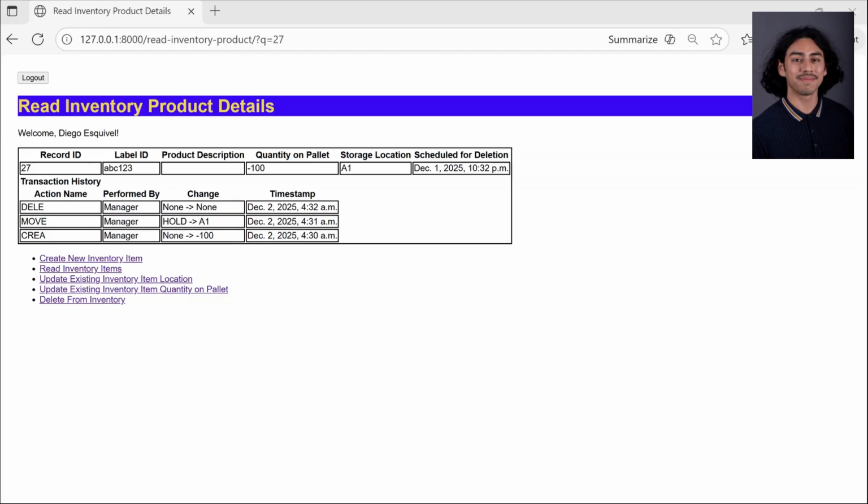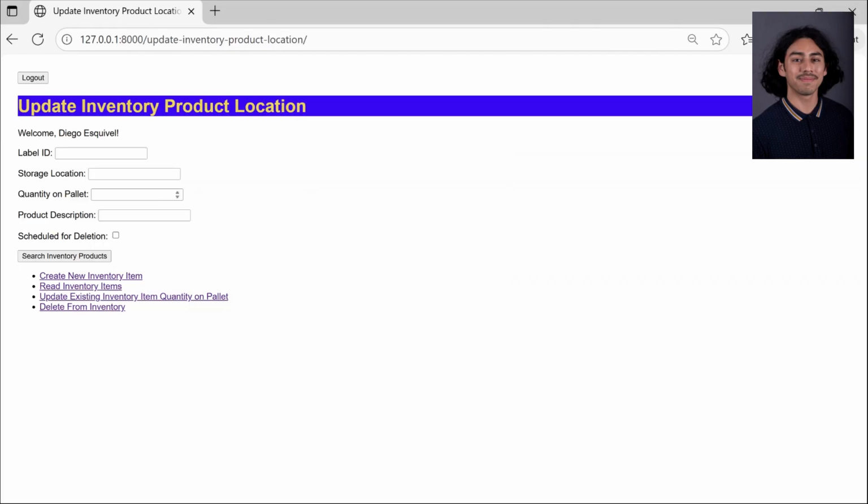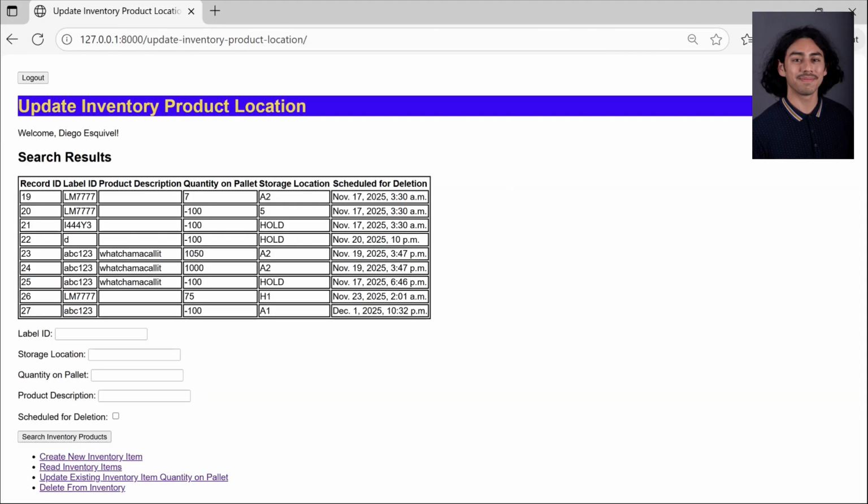In this page, I can see that this item is in storage location A1, which isn't right because it's scheduled for deletion. This item should be moved to the finished location. So I'll go ahead and do that as this unprivileged user. I found the item ABC123 in location A1.